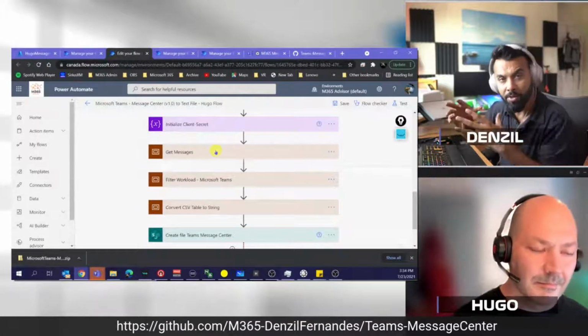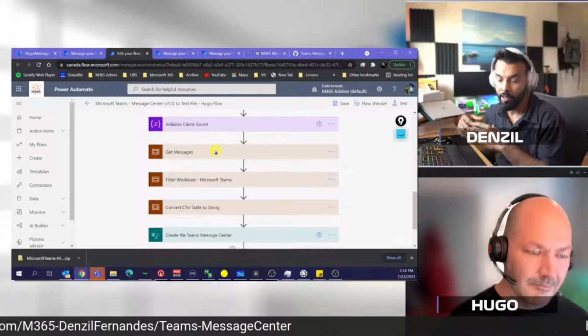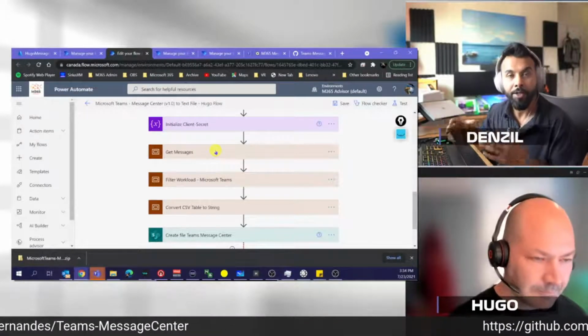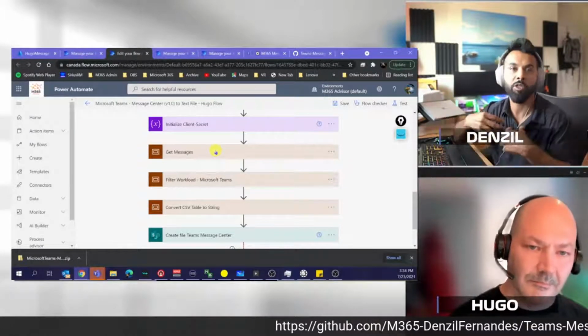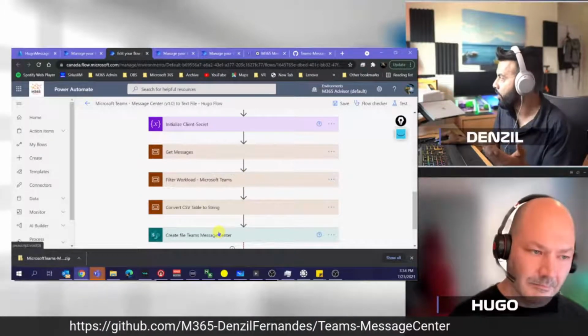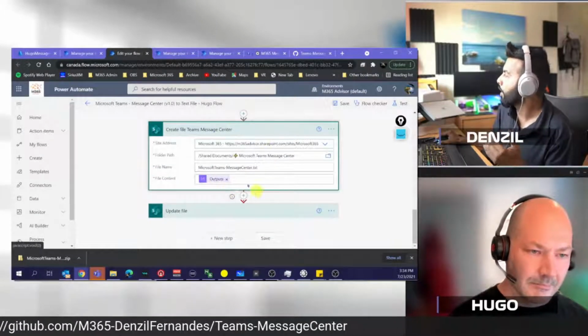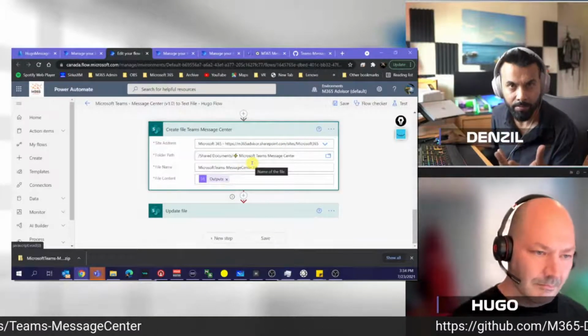Now that we've put in the core part of this, you're good to go, but you still need to do things. Remember, this flow is going to create a text file, so you have to point in your environment to where that file is going to be. During the import, there was an option to use an existing connection. That was my connection to SharePoint. Depending on you guys, you'd have to create your connection to SharePoint. If you didn't, this screen right here will say create a connection, I believe.